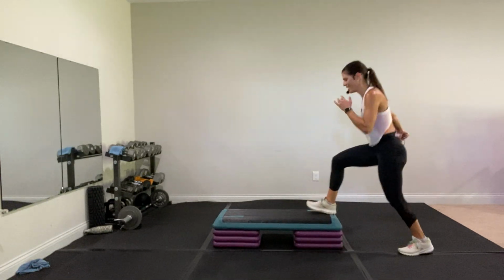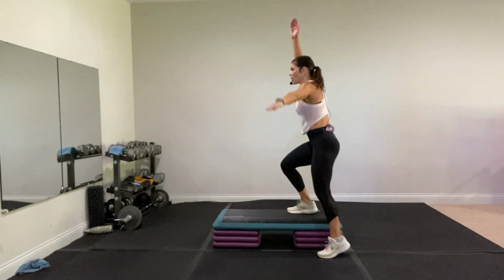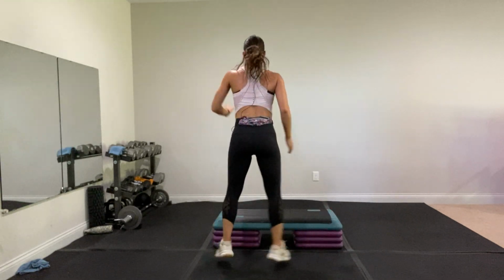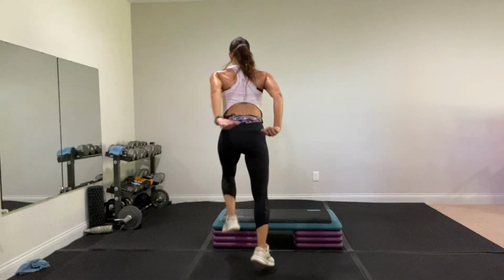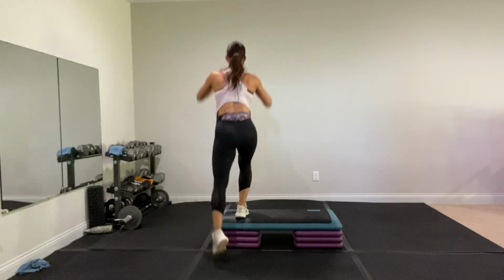Two. Nice job. T-step, right foot. Right half turn, power down. Ready for the other side. Basketball, left foot first. Hold it here. Squeeze the booty. I'll have to add the hop.